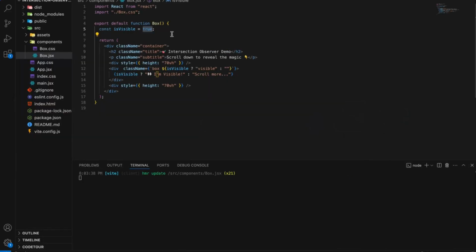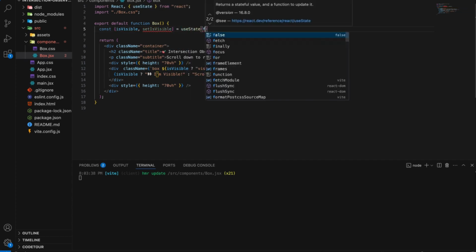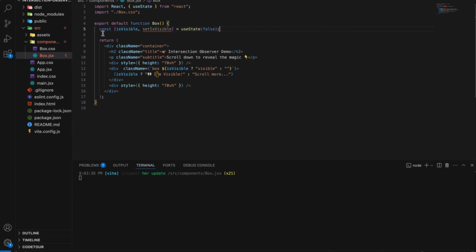To do that, we are going to make use of setState. For the visibility of this element, we are going to use the state hook from React. At first, my visibility is false, so whenever it enters the viewport, we are going to make it visible.